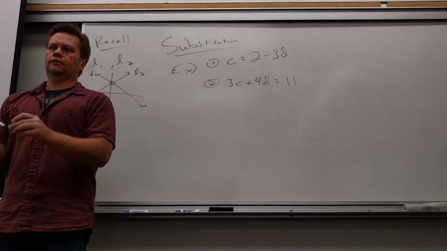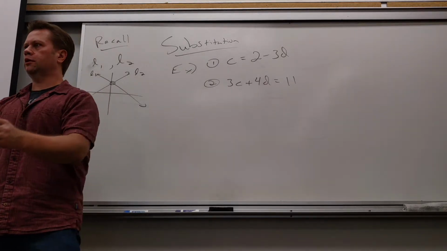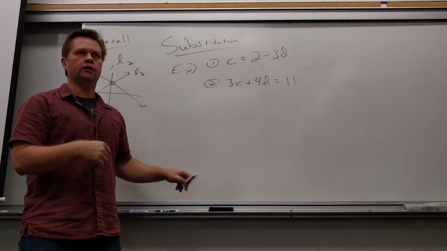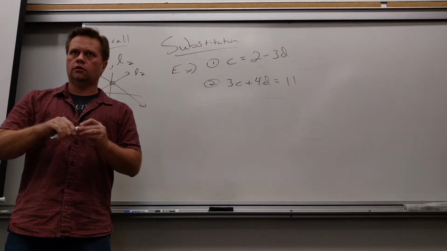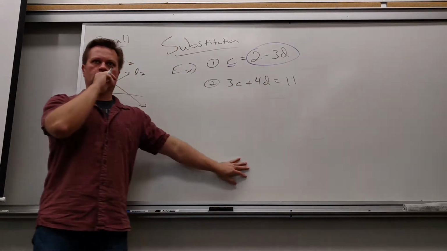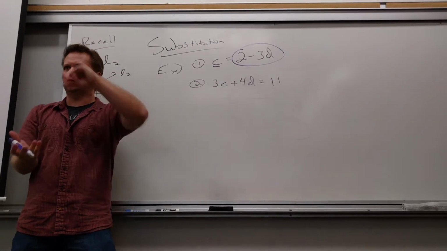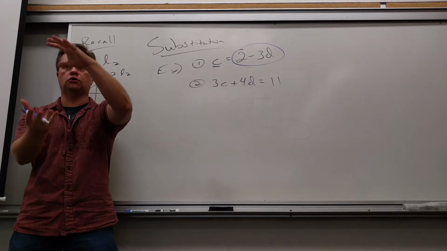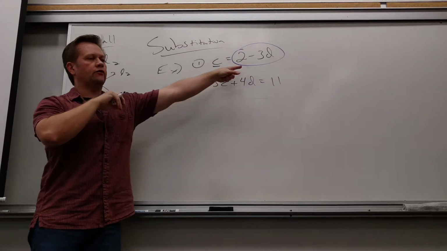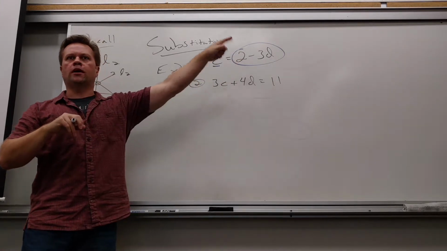Alright. So how does substitution work? Somebody who was here last time, somebody who knows. What can I do? Why is the first one really nice? Plug it into the C. Because this first one tells me that C is this. So going in, I know that's true. These are 2 facts that I have. Between the 2 facts, I'm trying to determine the things I don't know. So that is a fact for this problem. C is 2 minus 3D.